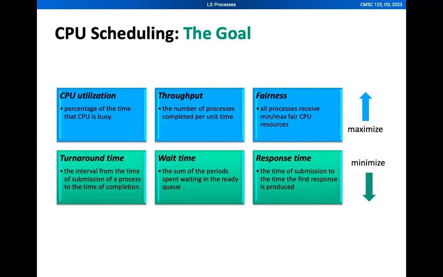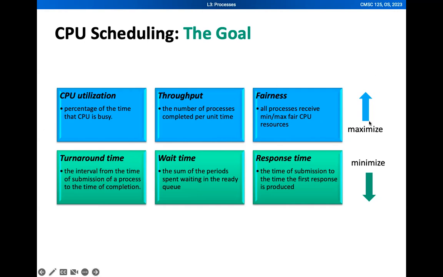Okay, so what about the turnaround time, waiting time, and response time? Why do we want to minimize them? From the definition, turnaround time is the interval from the time of submission of a process to the time of its completion. So we don't want a certain process to take too long before it completes, correct? Assuming you are compiling a program, it is much more ideal if it compiles in less than 10 seconds than when it compiles in 1 minute, right? So we want the turnaround time as well as the waiting time to be minimized. And also the response time. We want to receive an output as soon as possible. So we want this also minimized, right?